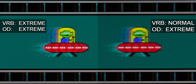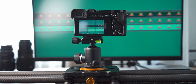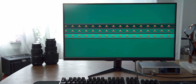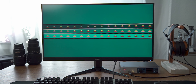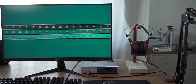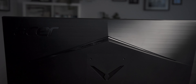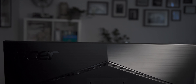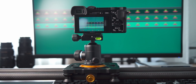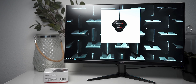Definitely skip that setting. So you're probably thinking about just setting VRB to Extreme and Overdrive to Normal. Sadly, it isn't that easy, as activating VRB comes at a cost. Firstly, VRB does not work together with Adaptive Sync, hence FreeSync or G-Sync. Instead, the refresh rate needs to remain constant, as it does with other common blur reduction techniques from other manufacturers. Additionally, VRB reduces the maximum brightness of the monitor quite substantially, as the screen effectively remains black for a good amount of time. Depending on the strength of the VRB setting, the brightness will be reduced by different amounts. Furthermore, the brightness cannot be controlled anymore, so you may find the picture too dark during daylight while burning your eyes at night.